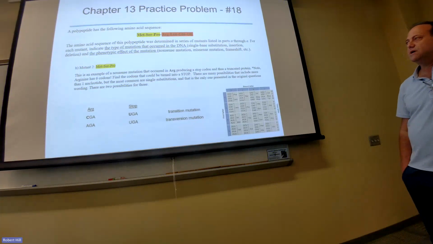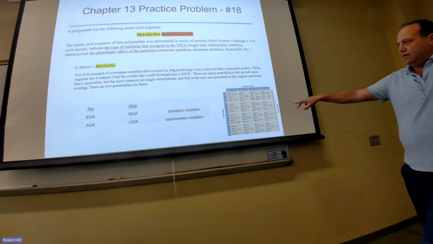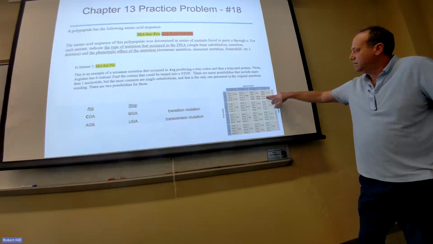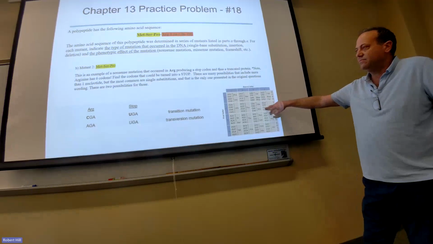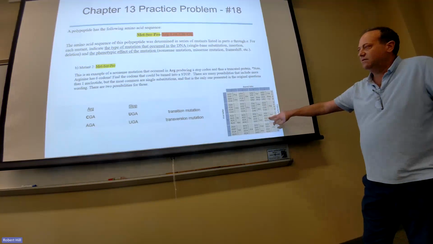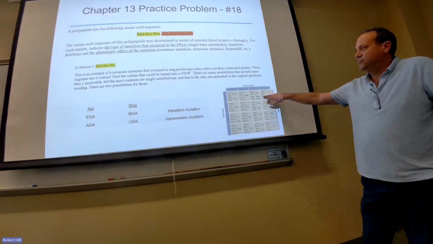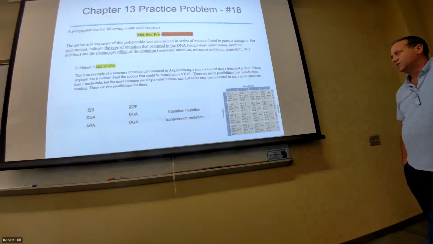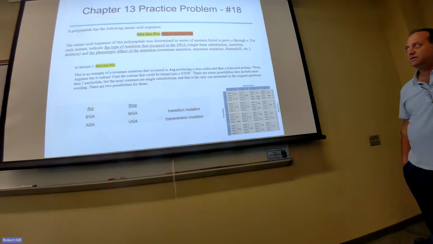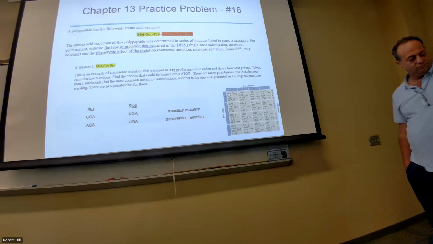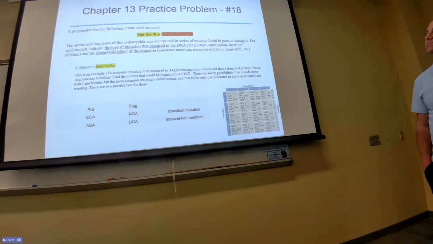But you can go from the CGA here, right, to a UGA here by just changing the first nucleotide. Or you can go from an AGA to a UGA by just changing the first nucleotide. Those are the only 2 possibilities that I see there to include a stop codon. All right, any problems with that?